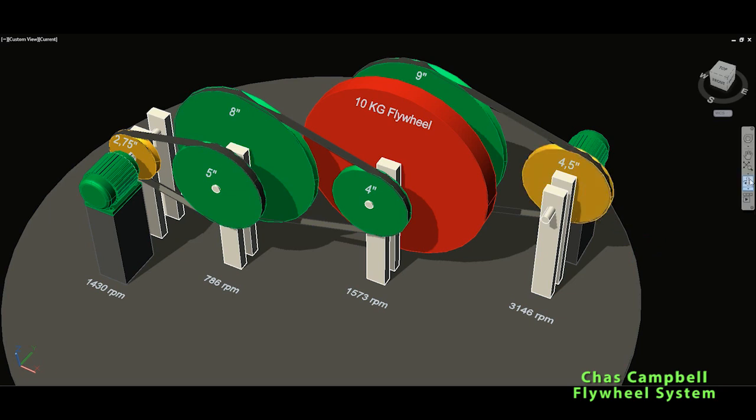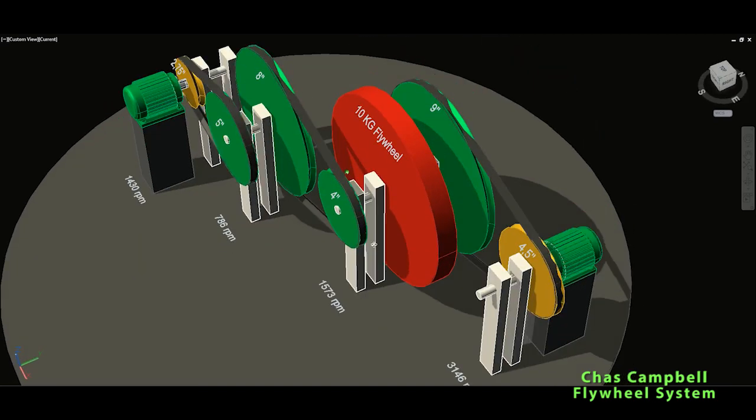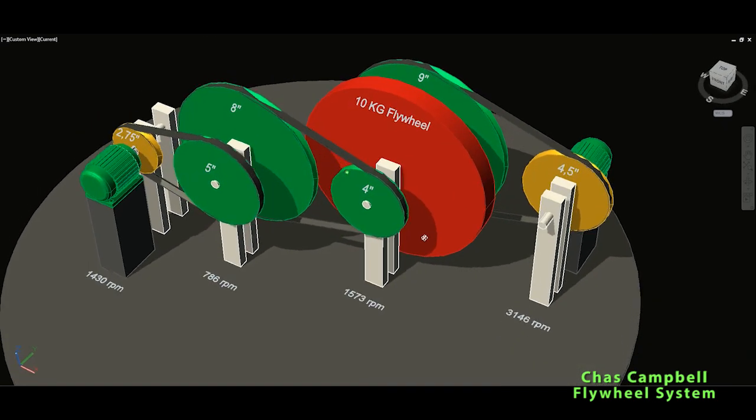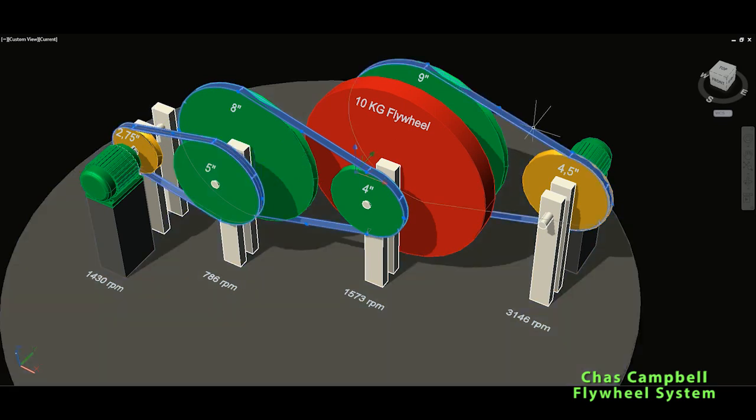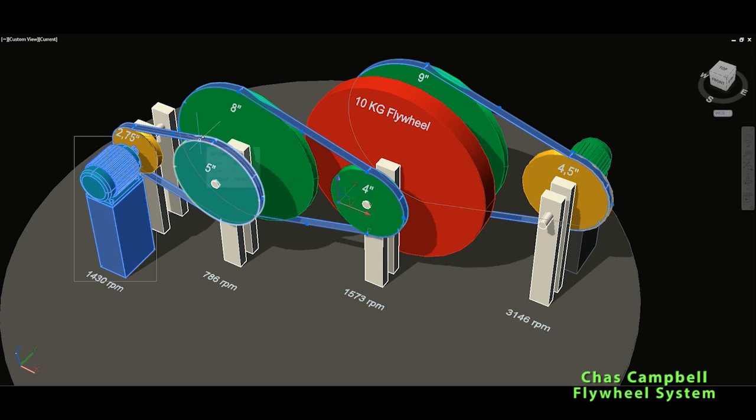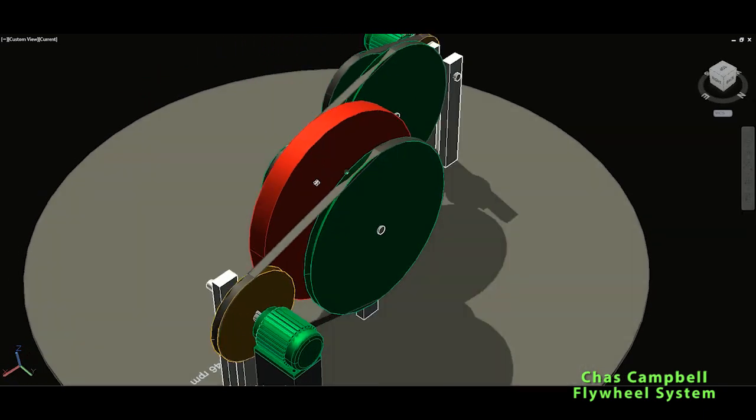So that's basically it. What he says additionally to this very simple setup, if you ask me, but it was experimented to be possible, is that these belts should be loose. They should not be tensioned too much. These belts should be loose so that when this motor starts to spin, they create some kind of torque and tension on the wheels, which actually transfers itself to the kinetic energy increased by this flywheel, the 10 kilogram flywheel in the middle which is drawn red.